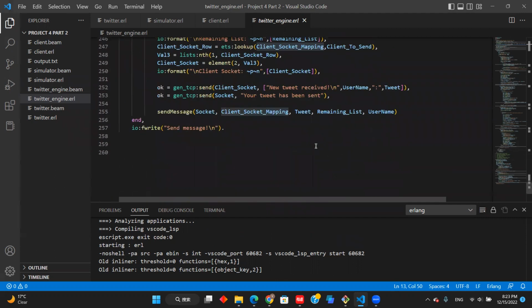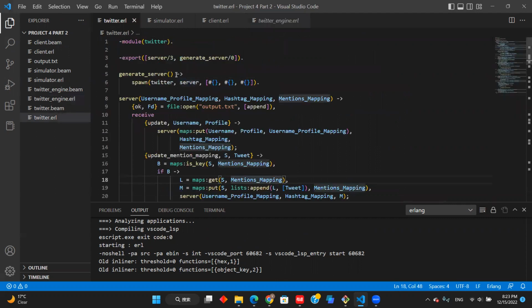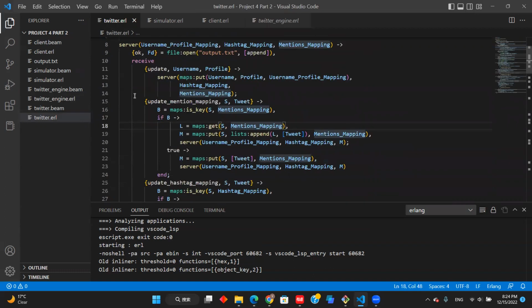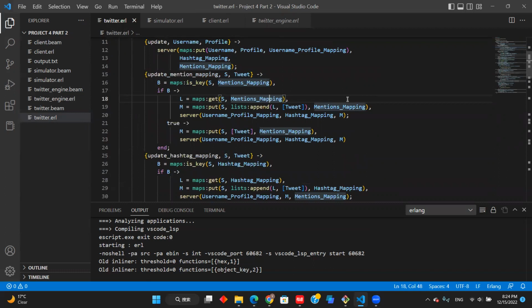Next we want to talk about the Twitter file, to generate and build up the server. We use the generated server to spawn the process, and with different processes it updates the username to the server ID. It also updates the mapping to the server ID, and the tweet.